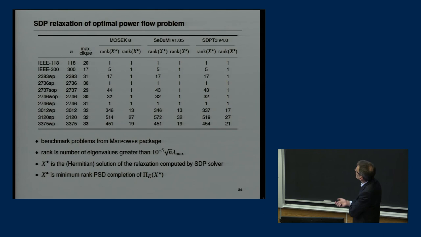Right. So this is a small example where we try that on some of these power flow problems. So this is the size of N, the maximum clique size, and then three solvers. The first column shows you the rank computed by the SDP relaxation, and then we apply the simple minimum rank completion to this solution and find a lower rank solution. So you can think of it as a rounding of this solution to a low rank solution. So in many cases, or the first case, that's one. So you have an exact relaxation, even though the solver returns something of higher rank. And that's related to the fact that this interior point solver will typically find, if there is an optimal set, the maximum rank solution, because it's the central point of the optimal, analytic center of the optimal set, the limit of the central path.